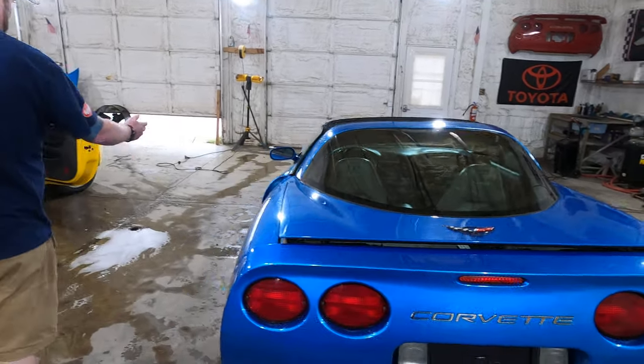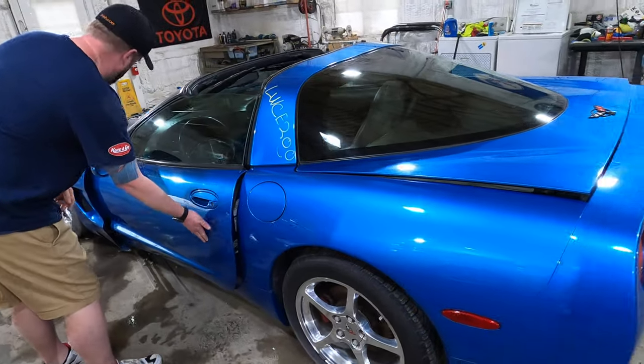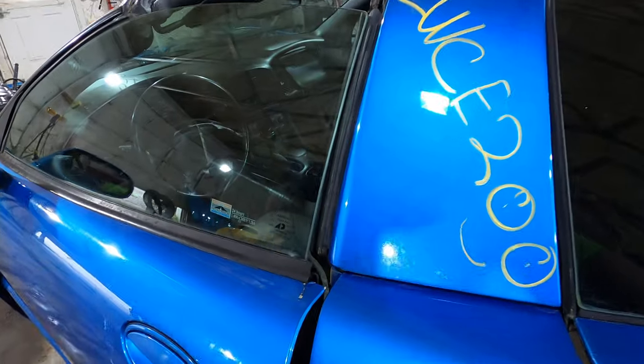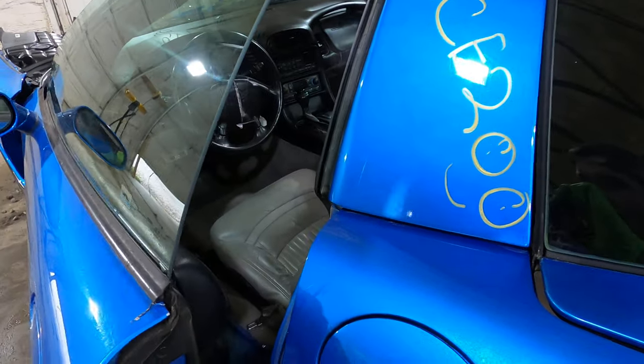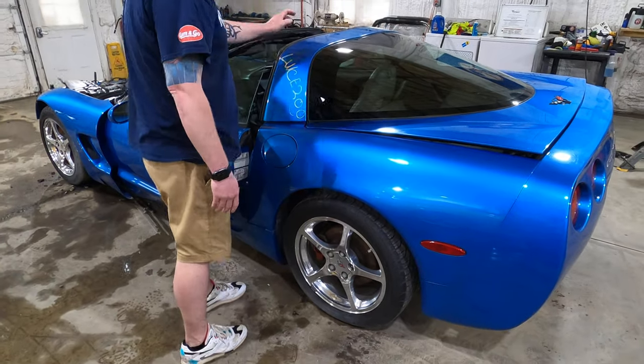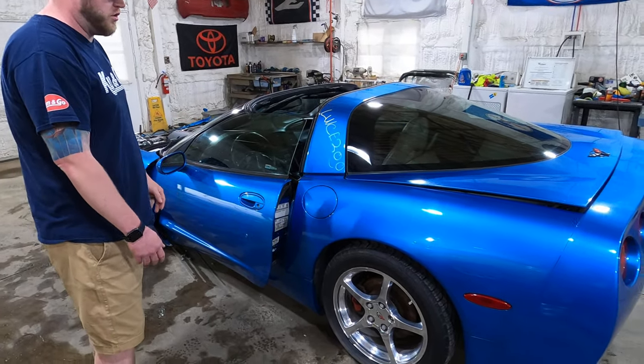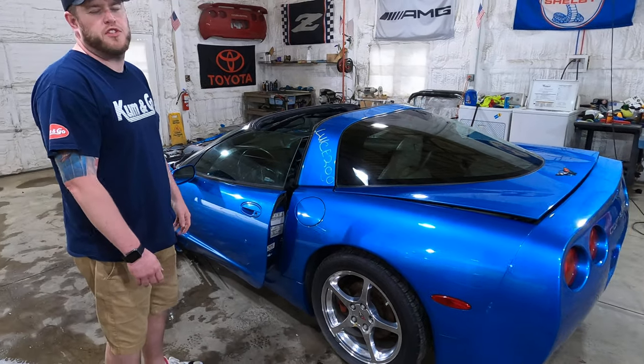Same deal on the driver's side here. We're not gonna be selling the door — it's got enough damage on it that we're just not really gonna be interested in selling it complete. Quarter panels are still in very good condition. The halo bar — basically everything from the doors back is as close to mint as you guys would say on the internet.